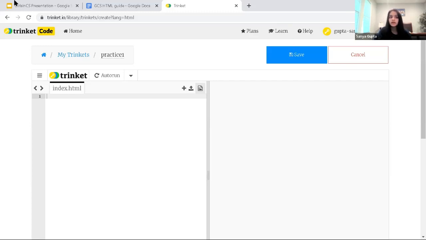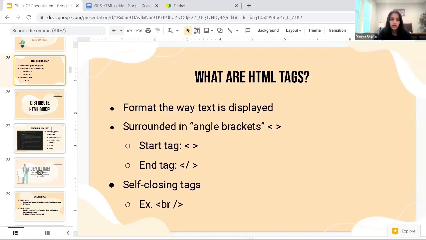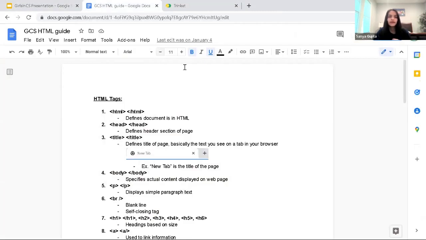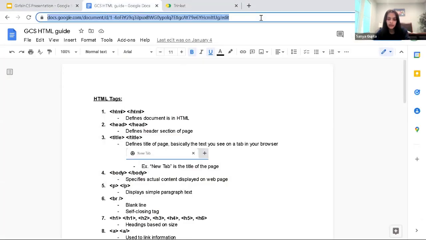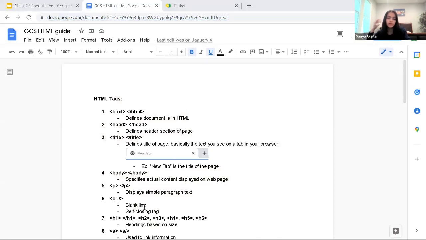Okay, so I think we could get started with the actual content. Actually, I'm going to share with you an HTML guide. This is just to help you when you are coding in HTML. There are a lot of tags to keep track of, so this is just for you to refer to, so you don't get lost along the way.